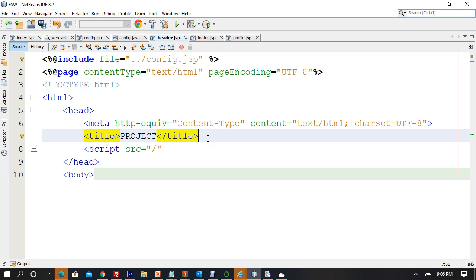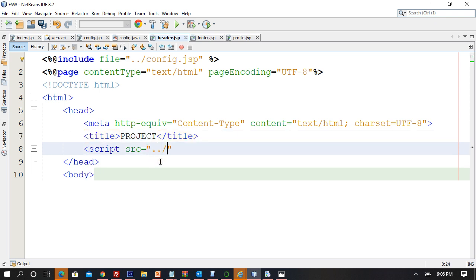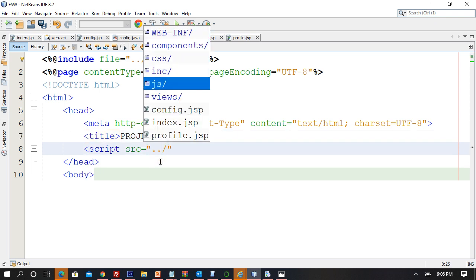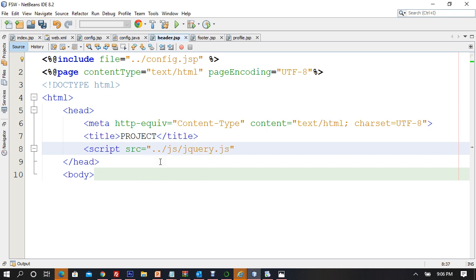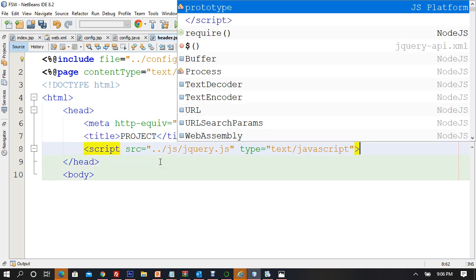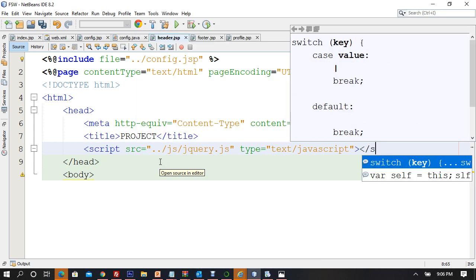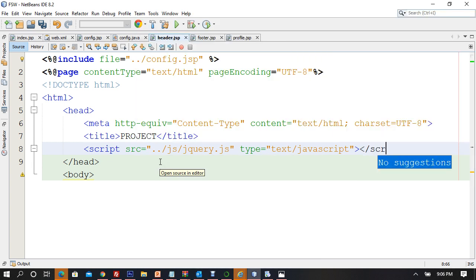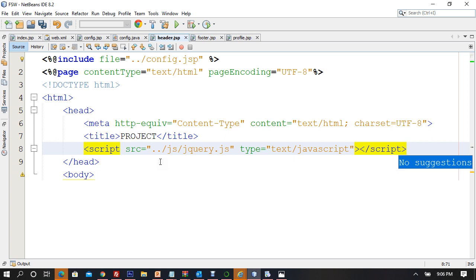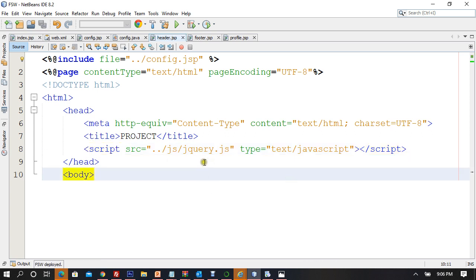I'll say no. If I go, I will get an error. Let me say if I go and incorporate this, and I'll say type is equal to text/javascript. It's not a self-closing tag, so JavaScript doesn't believe in a self-closing tag, so we have to separately close the script tag.